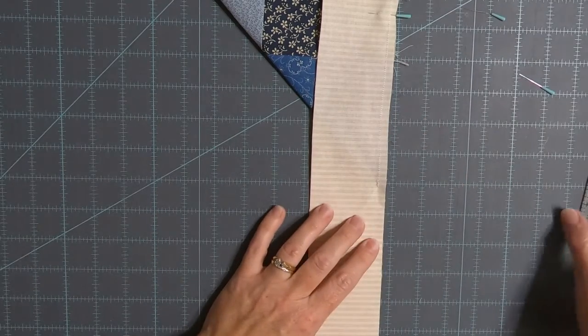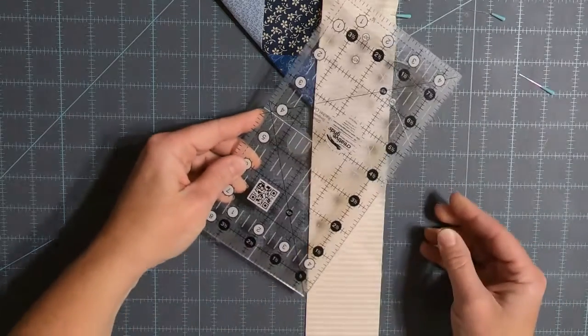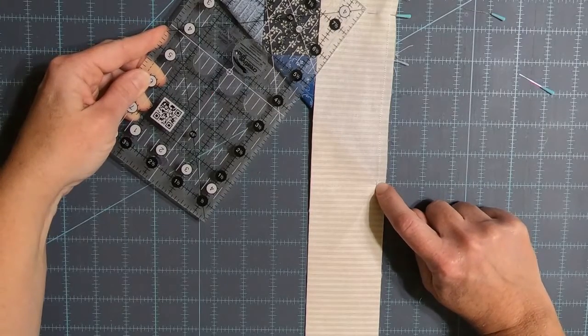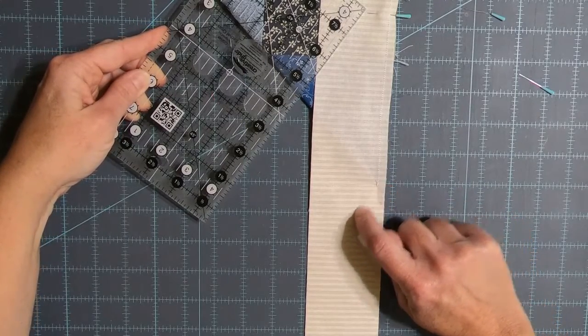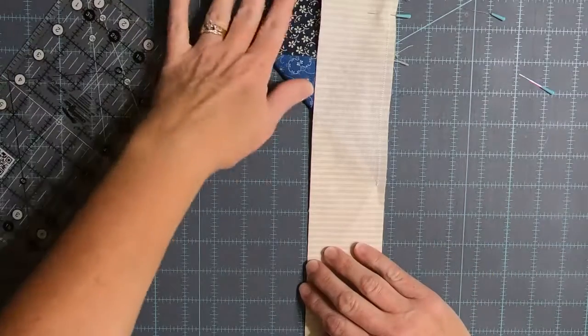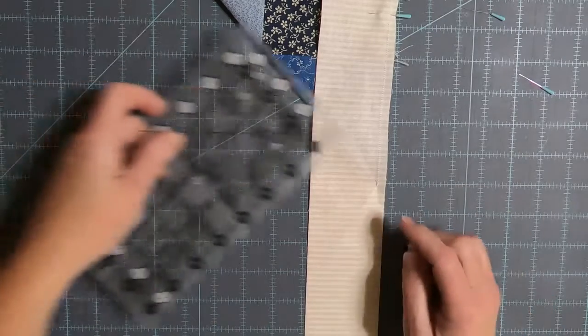Okay, and then I'm gonna take my ruler that has a 45 degree line on it, and I am gonna draw a line from the point where that stitching ended 45 degrees angled outward, away from the quilt. I'm coming off this side over here. I want my line going that way.